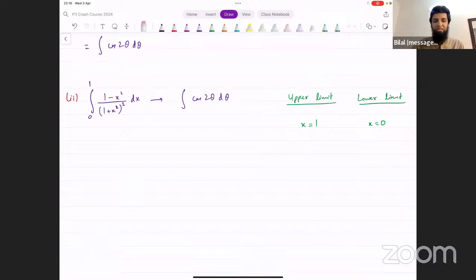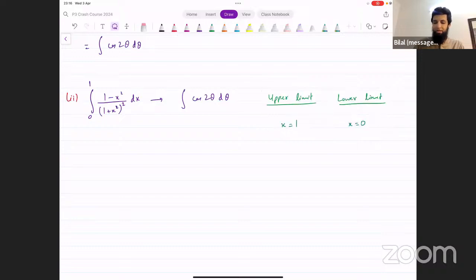get interchanged in a way that the smaller value comes on top and the larger value comes at the bottom. The larger value becomes the lower limit. You'll end up making errors if you don't write it separately like this. You'll understand that from another example that we do after this. But write them separately. Write the upper limit separately, write the lower limit separately. X is supposed to be 1, that's the upper limit. The lower limit is x equal to 0.